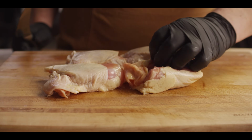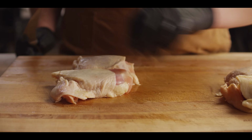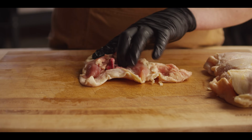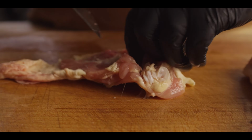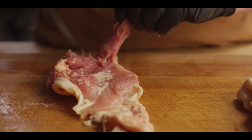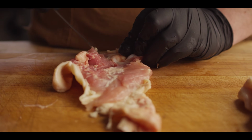Now for our chicken, we're gonna start with bone-in chicken thighs, skin on, that's really important. We are gonna get rid of the bones, but it's pretty hard to find chicken thighs without bones, with skin, so we're gonna take these apart ourselves. So I'm just gonna cut right around the bone and kind of work the knife underneath. We'll remove that bone from the thigh, along with that knuckle. We don't want any of that hard stuff in there.